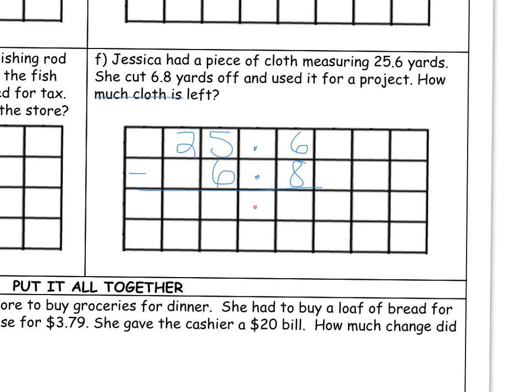So 8 from 6 can't do it, so I have to borrow. 16 minus 8 is 8. Borrow from the 5, make this a 4, 14. 14 minus 6 is 8. And then borrow from the 2, it's 1. So she has 18 and 8/10 yards left. And since this is a word problem, we would label it.